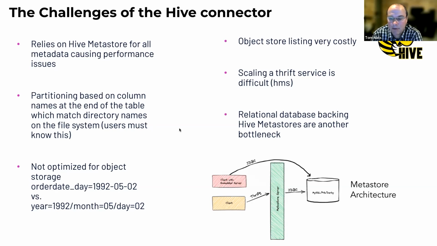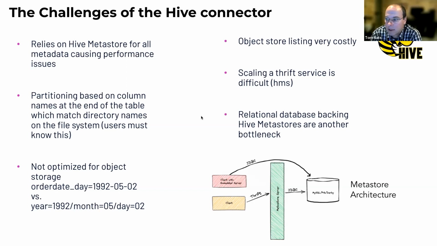And also it wasn't optimized for storage like an object store such as S3. When it was first created, it was great for HDFS. But when you start moving into the object world, the way it was partitioned, year equals whatever, month equals whatever, day equals whatever, like my example in the lower left, is not very good for an object store. They just want basically a key-value pair. And so something like a table format, or storing that data differently, is a lot more optimal.